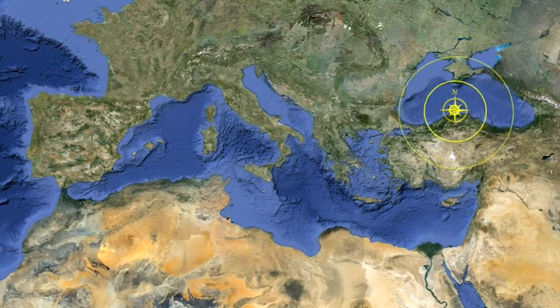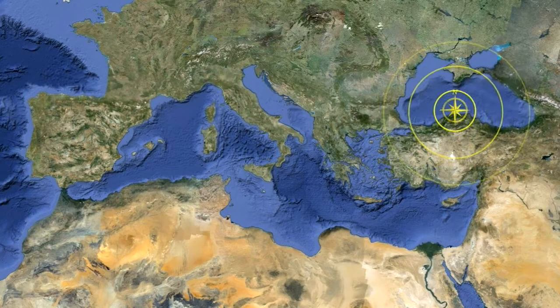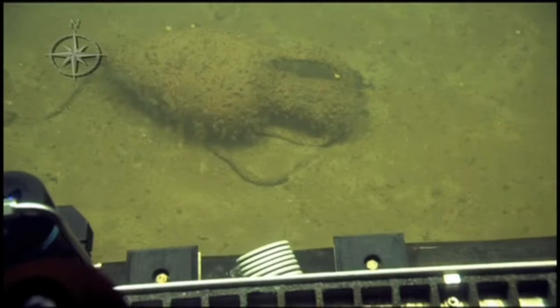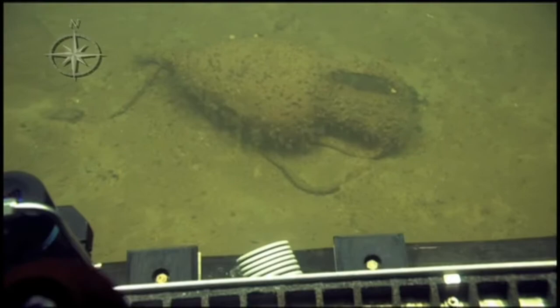It all started in the Black Sea, where we spent 23 days off the coasts of Aureli and Sinop, Turkey. There we explored nine newfound shipwrecks. The oldest wreck that we found was 2,200 years old, dating to the Hellenistic period between the 3rd and 1st century B.C. We named it Sinop I, and it's the oldest wreck we've found in the Black Sea so far.